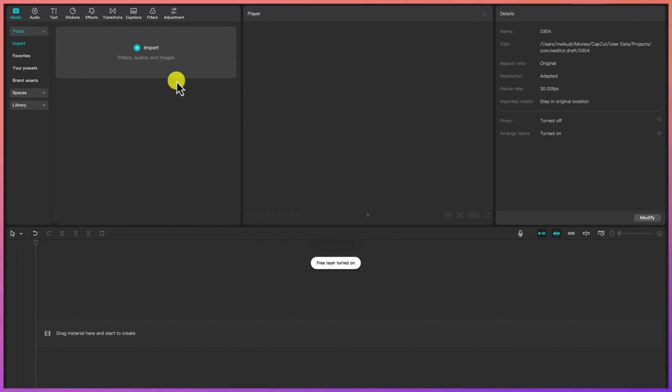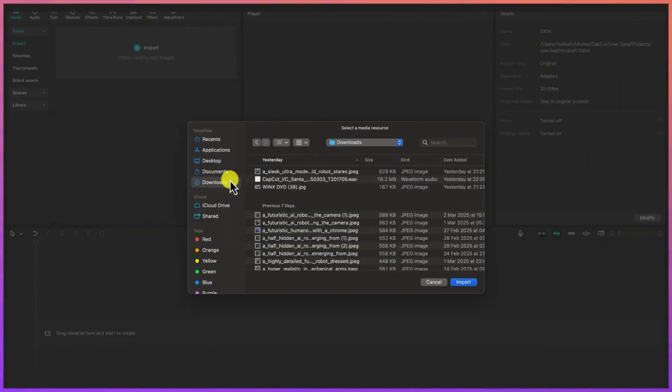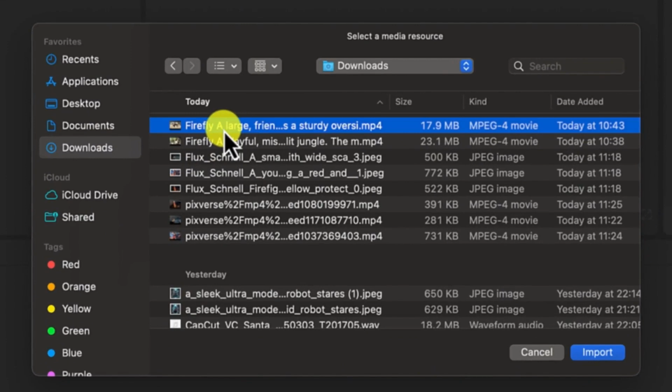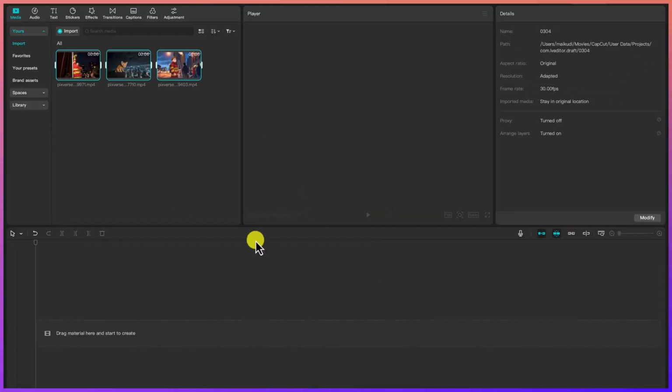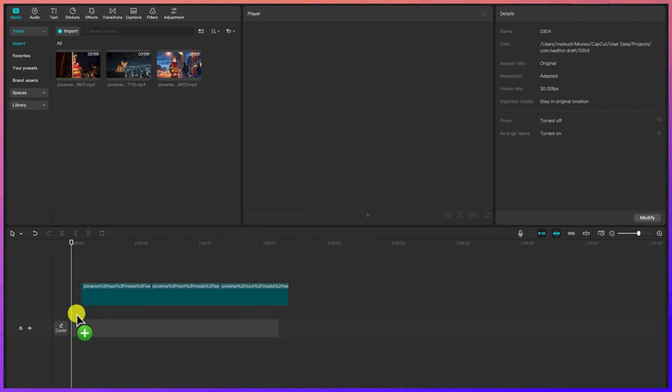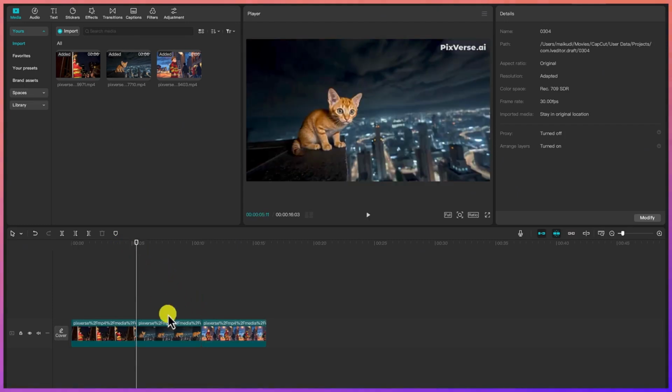We create a new project, and then we, of course, import all the media that we have from our downloads. You can see all the videos, video 1, video 2, and then we have video 3. Okay, so we import all the videos, and the next thing is we're going to generate a voiceover. Sorry, we forgot to generate a voiceover. We can bring the videos down, okay? But we have to rearrange them to make sure they are in the right order.